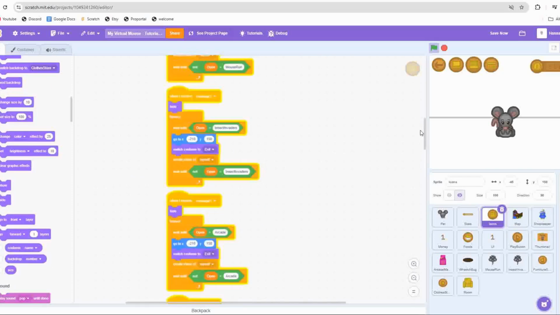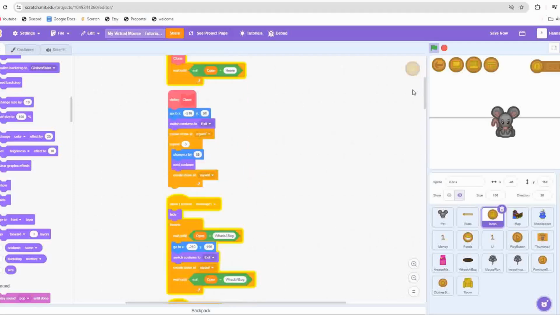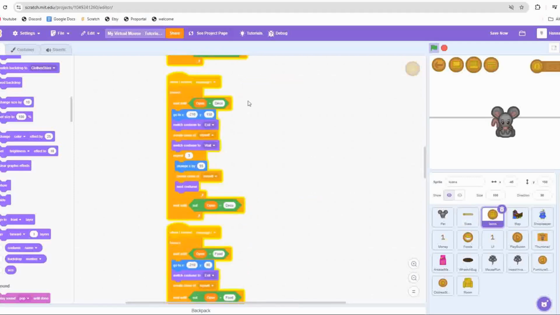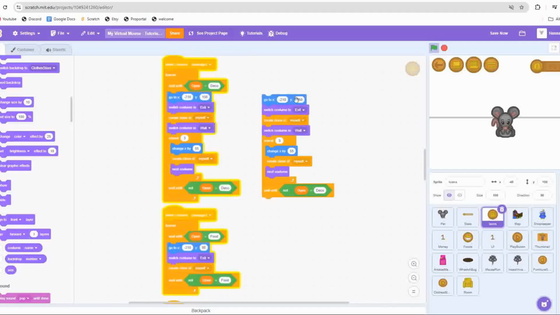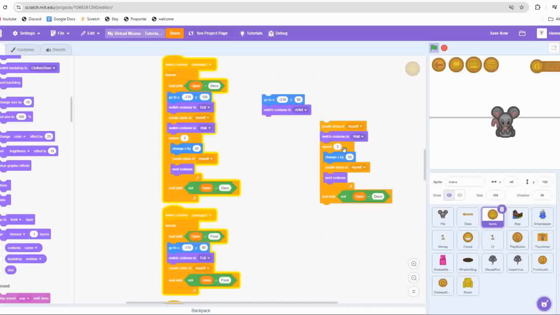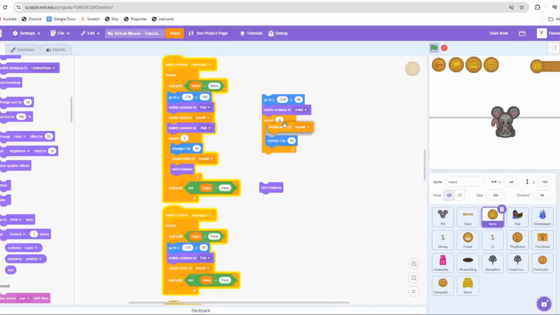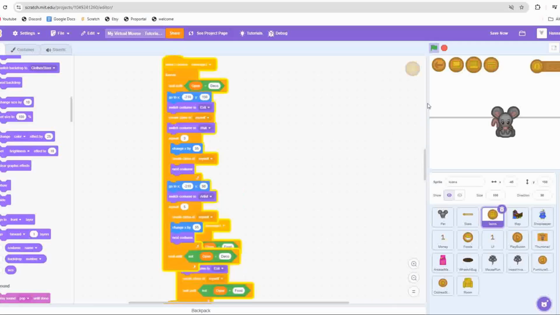Now we want to set it up so that you can actually select the different walls. So what I want to do now is go back to the script that creates these clones under deco. Then we want to duplicate all of that. Set the go-to block to have Y 98 and switch costume to artist. Then drag in the repeat 3 times loop, remove all of that, and shift it around so that the change X by block comes after the create clone of myself block and repeat 5 times. Just drag that in after there.